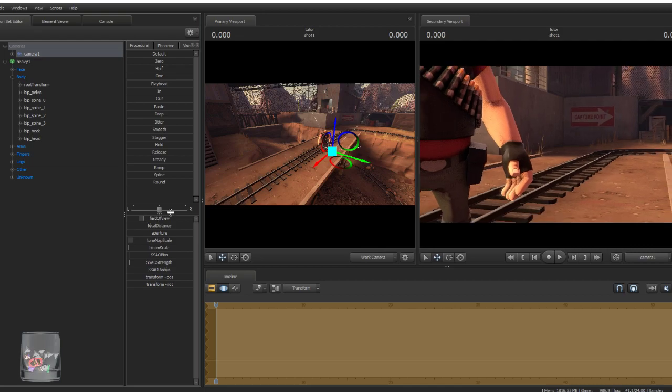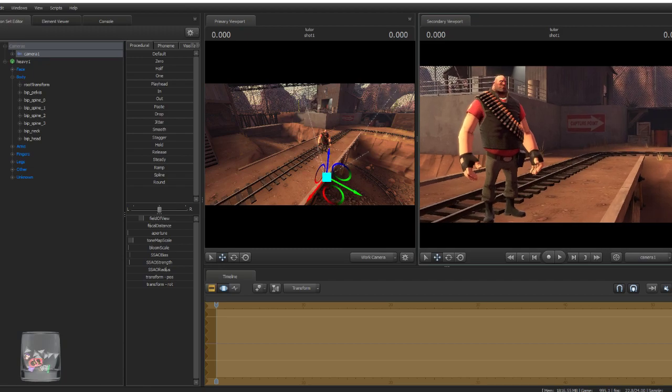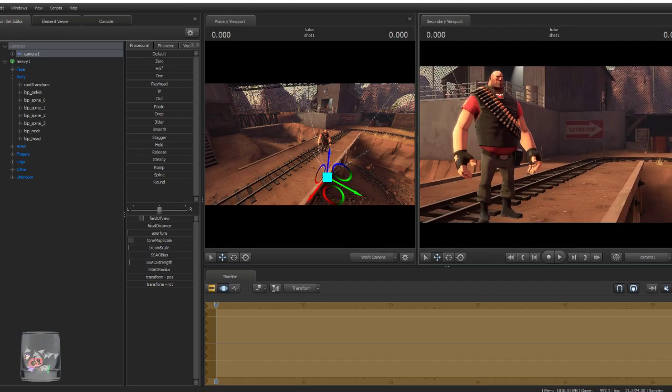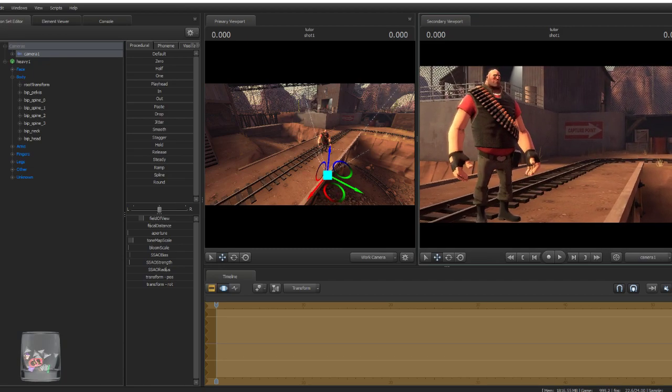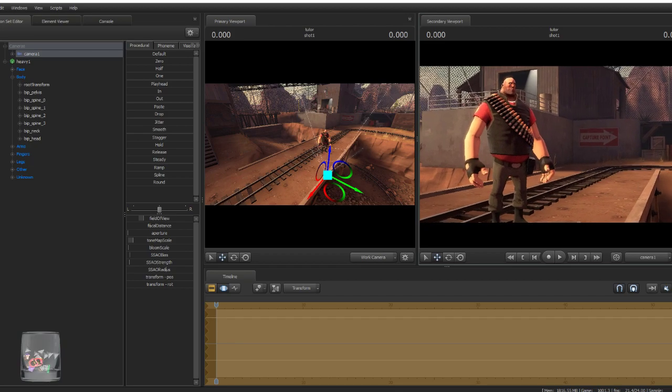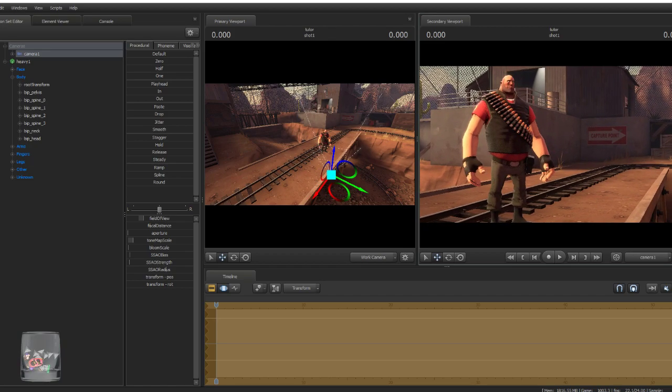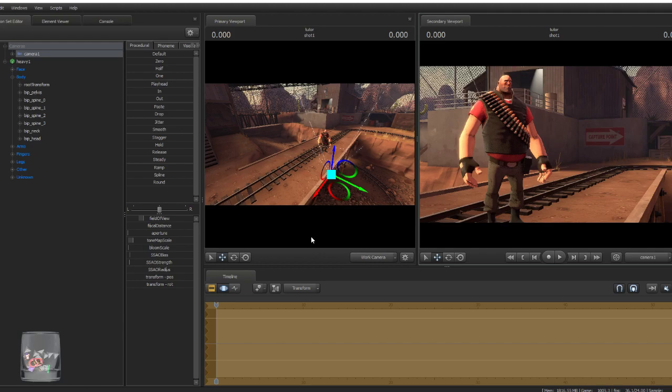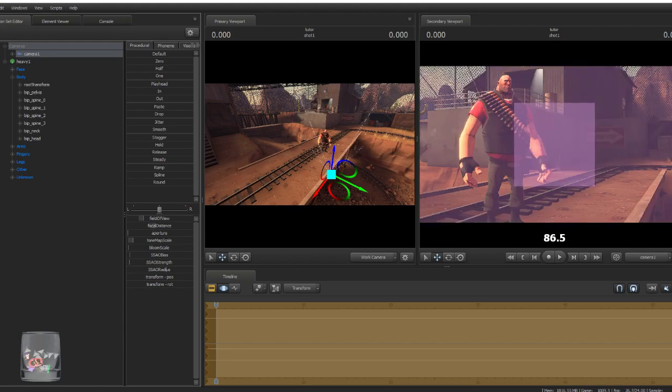About here. Well, now we just have a weird angle of sort of Heavy's dick, so let's just bring that out. And now, see, now this looks a bit better. We have a lower field of view, and we can see Heavy. We can see most of his body. What we're also gonna want to do is change the focal distance to engulf him.